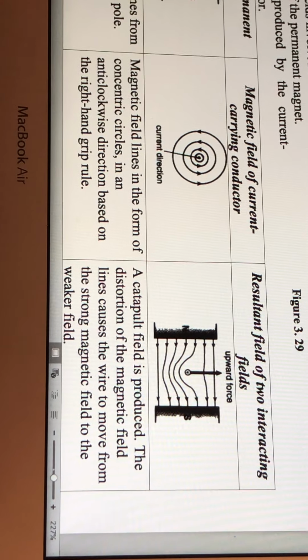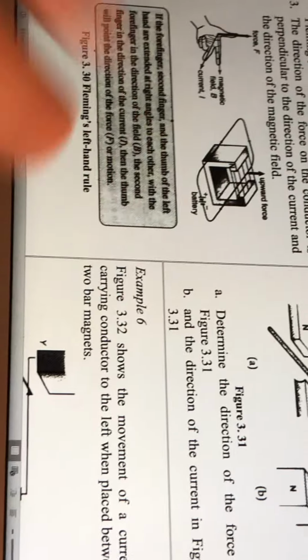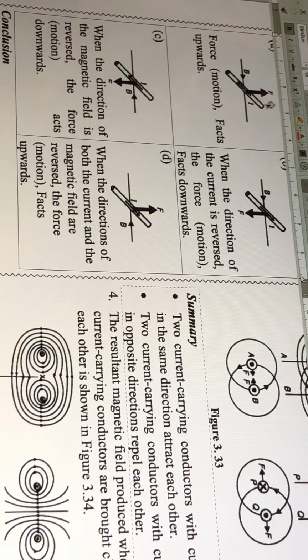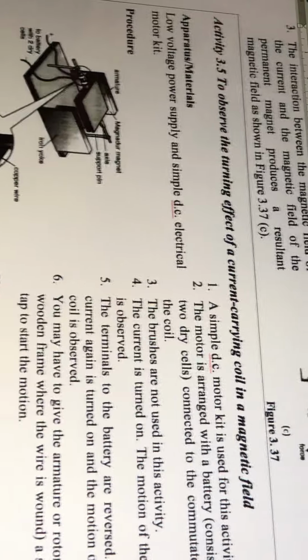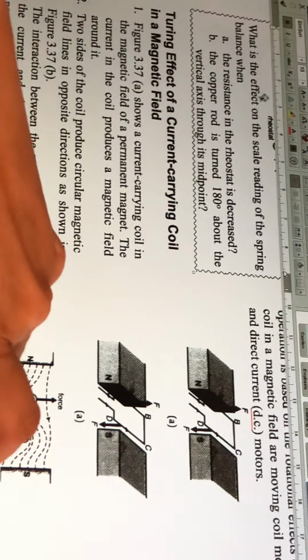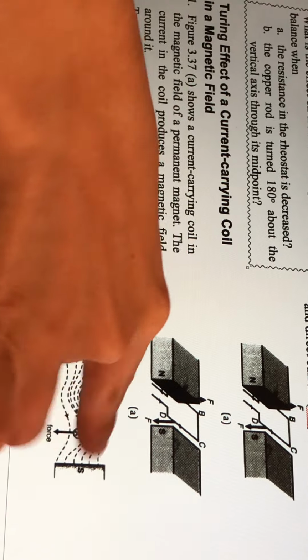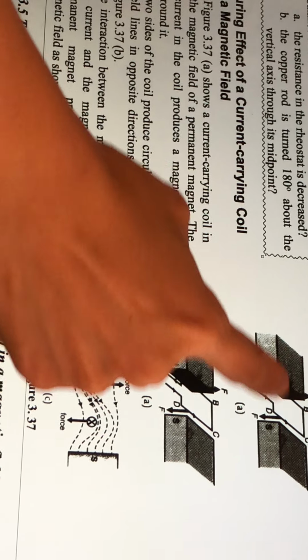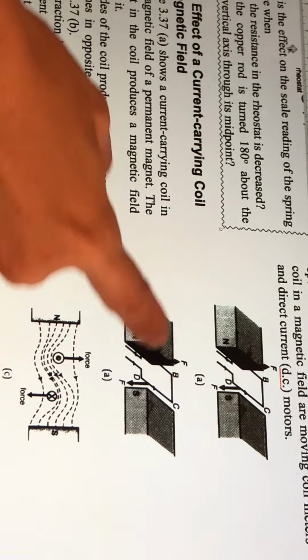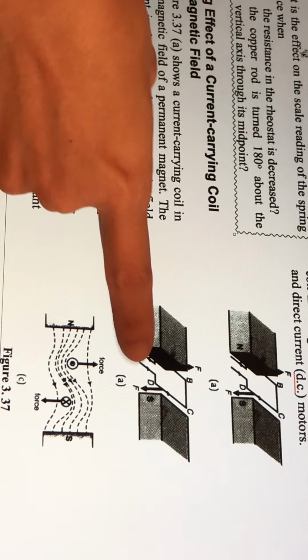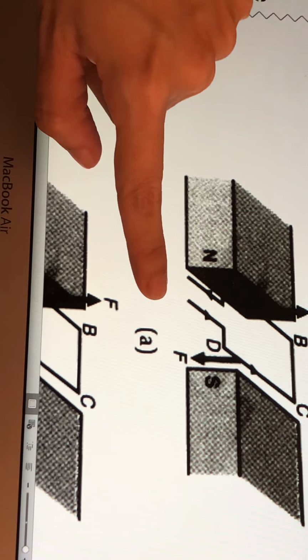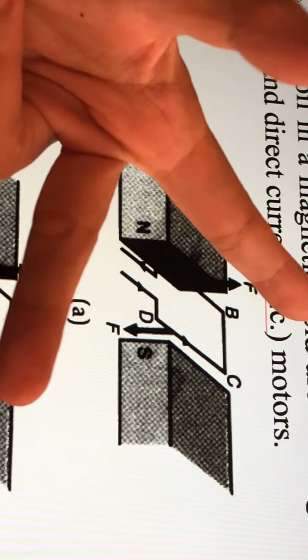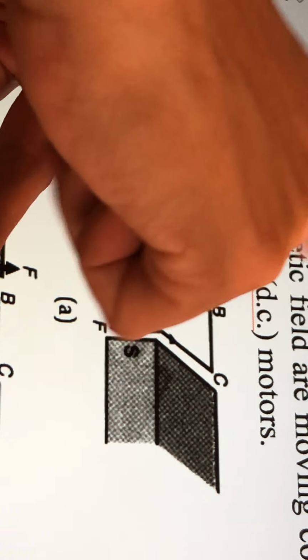Like a fan. Why can a fan turn? Because we have an electromagnet and a permanent magnet. I would like to show you this pair of force. You see that we have a magnetic field line pointing towards the South Pole, and then the current. For this one, there is current, so we are going to use Fleming's left-hand rule. This is the current, and this one will point towards the South Pole.